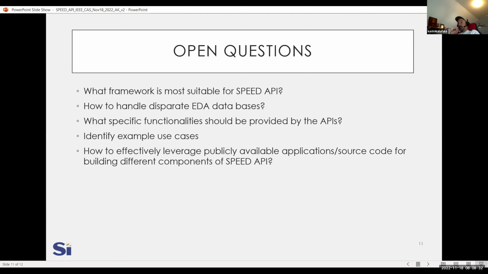Another very important item is to identify and help promote your use cases. If you're in academia and you're saying to yourself, boy, I have a big problem right now in getting access to data for AI and ML applications, this is a working group that you want to be involved in, because now this is your chance to define some standard ways of getting access to that data. Then we can have larger conversations around what are the right reference data sets, what's the right ImageNet for EDA, and how we wrap the right APIs around that. I hope some of these questions, like what are the right use cases, and where in your academic endeavors you are having trouble getting access to data, and therefore standardization would help, make this an excellent opportunity to get involved.